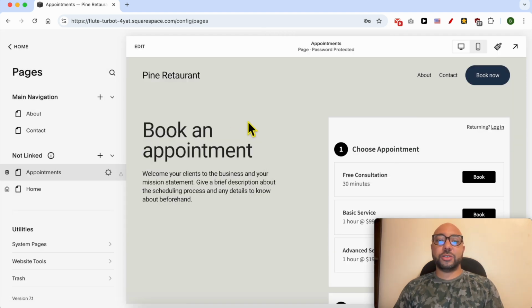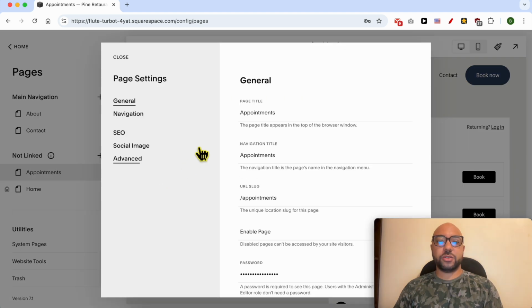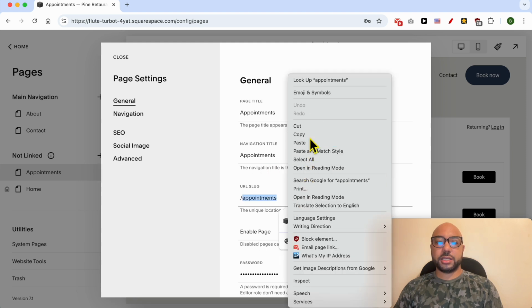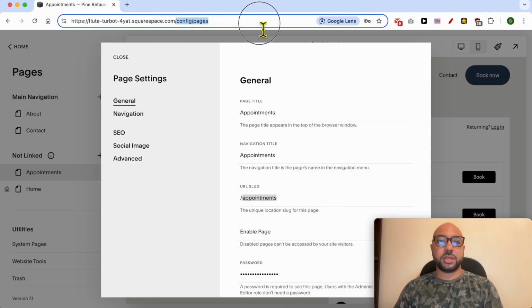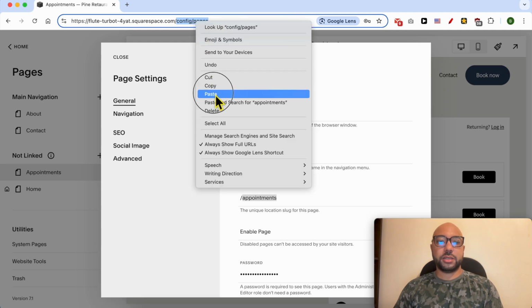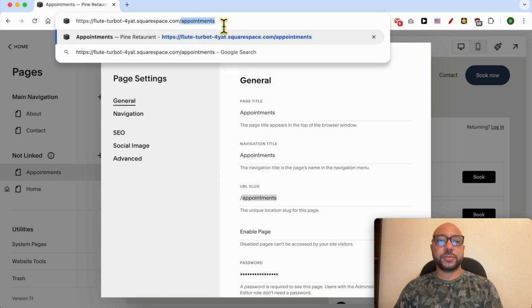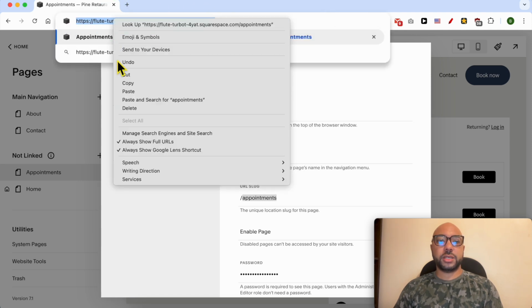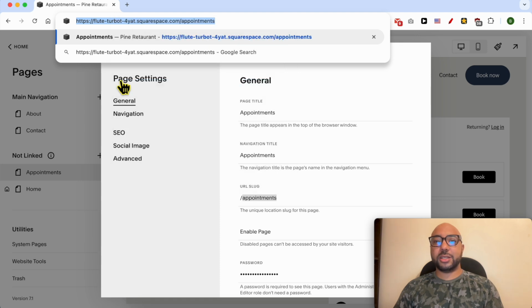To verify that your page is really hidden with a password, you need to give this page a visit in the incognito mode in Google Chrome, for example. To do that, let's look for this page URL or slug. This is this page slug. Replace it here, just like that, and copy the full link and go to the incognito mode in your web browser.